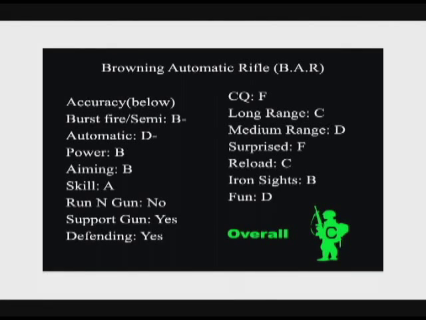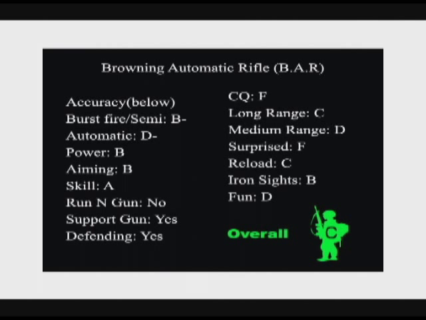Let's break it down. Accuracy for burst firing and semi, about a B-. You want to go with this. Automatic, a D-, not very good, almost failing. Power can take people down in 1 to 3 shots, pretty good. Aiming, easy. Skill, you're going to need some if you want to use this gun properly. Not a gun to run and gun with. It is good for support and defending. Close quarters, not good. Long range is decent.